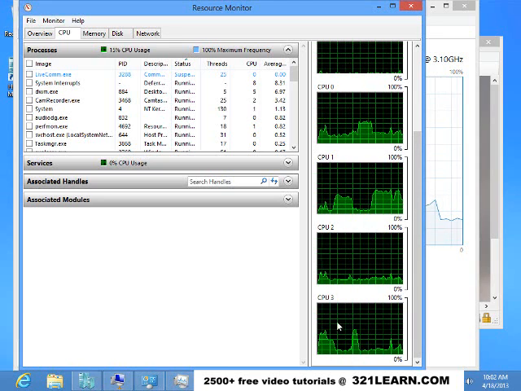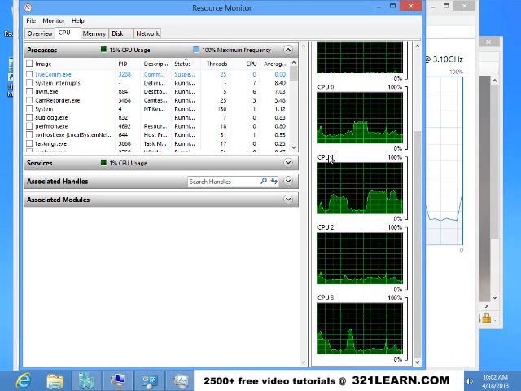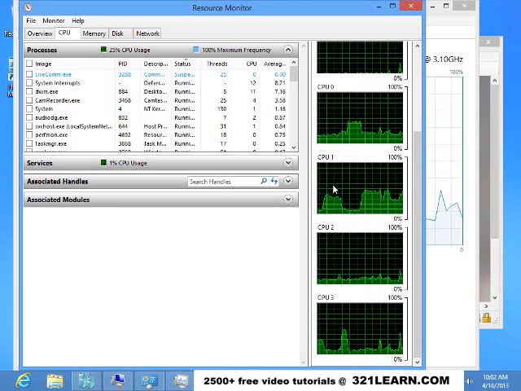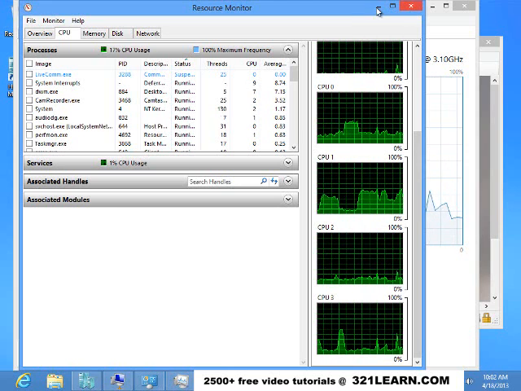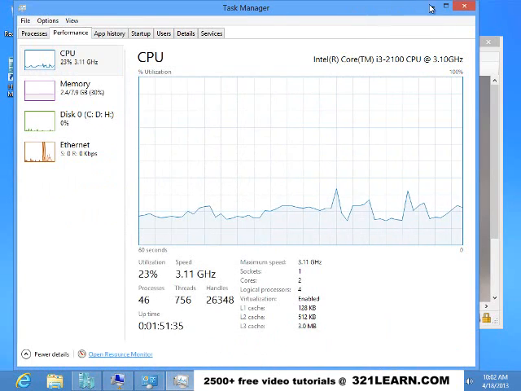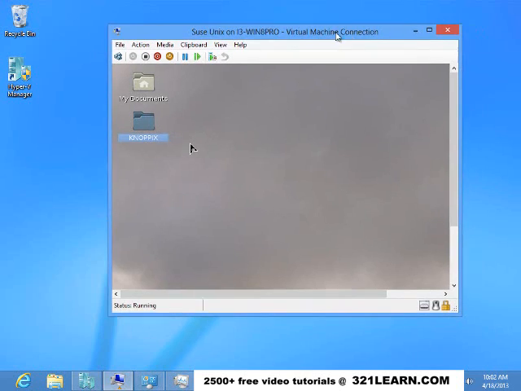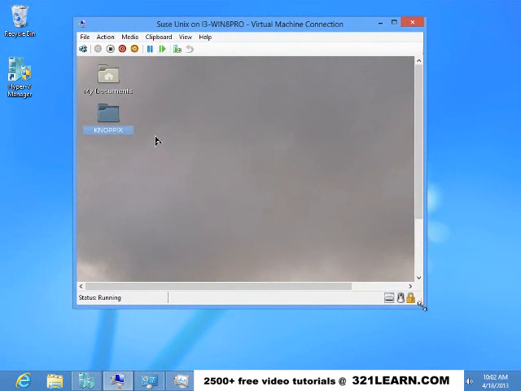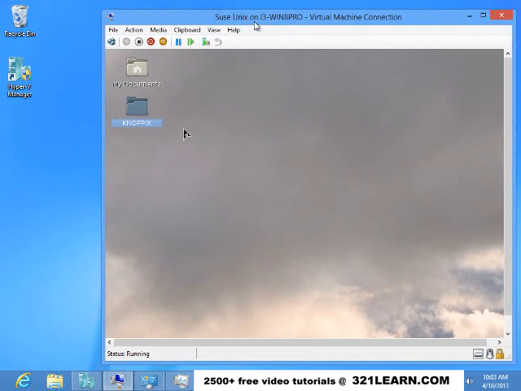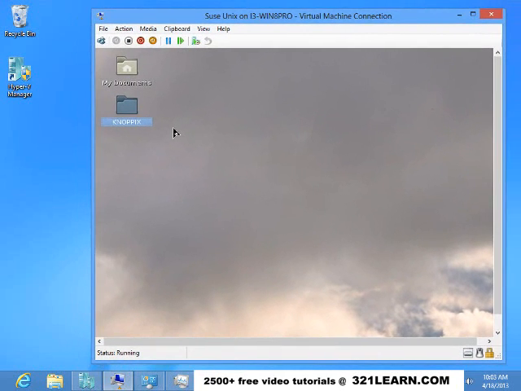So if you had an i7 desktop or a high-end i7 notebook, you'd actually see 8 cores in here. Each of the cores could theoretically run its own operating system, so you could have, theoretically, 8 operating systems running on the computer at the same time. I chose Unix because the operating systems are free. But if you want to pay for your operating systems, you can pretty much run whatever you want.